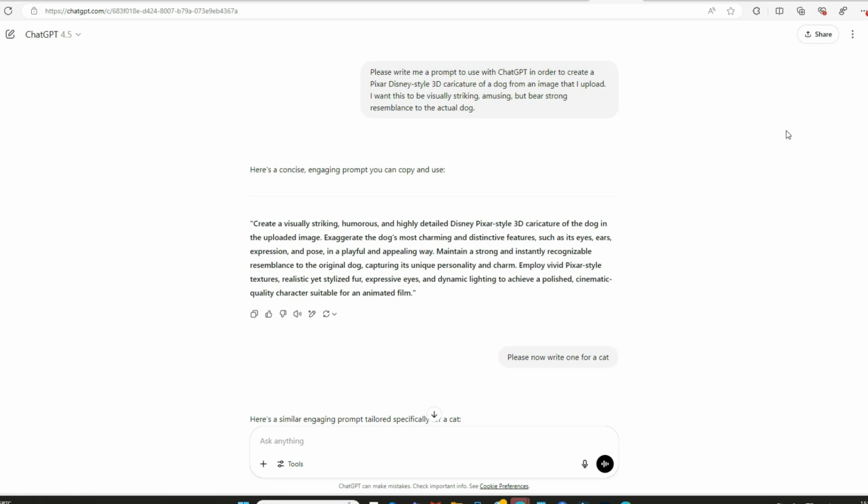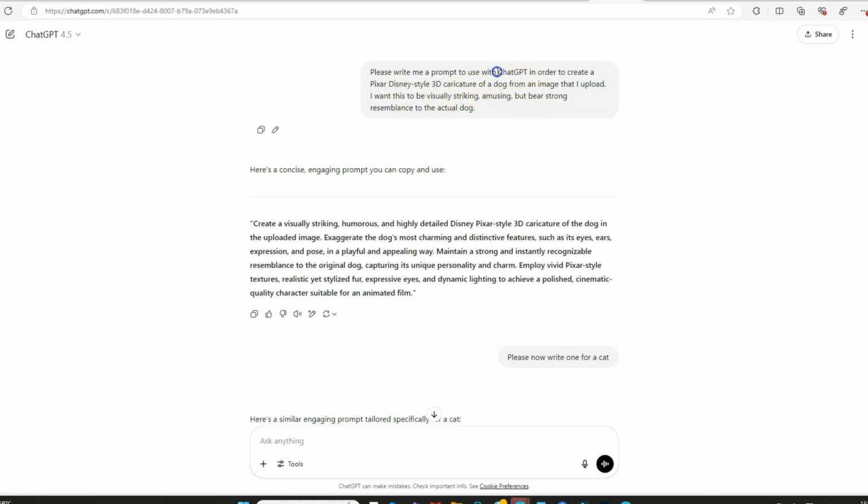if you've got a paid ChatGPT, I think it's about $20 a month, and I think it's worth it. You can do this stuff on free as well, but if you've got the paid version, I think that gets you access to the 4.5. And the 4.5 is kind of like the more advanced for doing research and writing and that kind of stuff. So what I've done is I've come to 4.5, because 4.5 doesn't do images, and I've said please write me a prompt to use with ChatGPT.